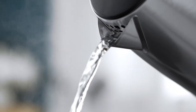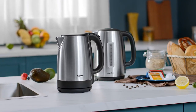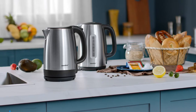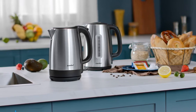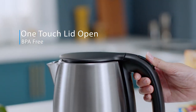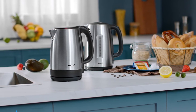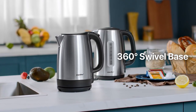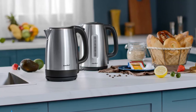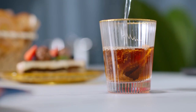This electric tea kettle is equipped with professional British Strix thermostat technology, guaranteeing precise temperature control. It automatically shuts off when the water reaches its boiling point, preventing overheating and conserving energy. Boil-dry protection ensures the kettle turns off automatically if there's no water inside. The cool-touch handle with a simple release button protects against accidental burns, the pop-up lid makes filling easy, and the 360-degree swivel base with a UL standard power cord ensures safe usage. Cleaning requires only white vinegar, baking soda, and water.